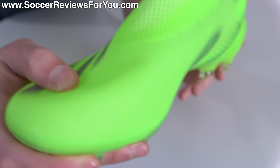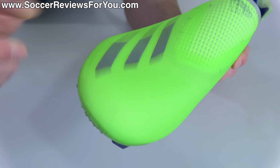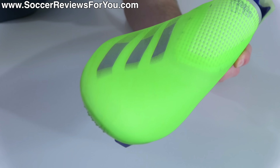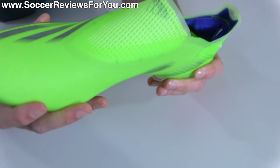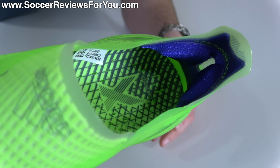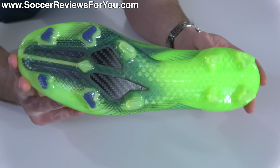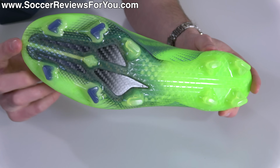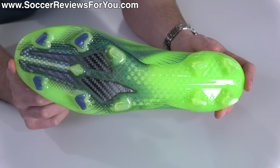The Mirage Skin Synthetic, while technically different from the Point 1, is equally as thin, gives you that raw barefoot sensation with no extra padding or protection for that matter, so should you get stepped on, you're definitely going to feel it. It features the same heel pillows, but with a little bit of that kind of reverse Velcro rough texture to it. And then of course you get that same speed frame sole plate with the Carbitex insert and the updated stud pattern that's just that little bit more aggressive.